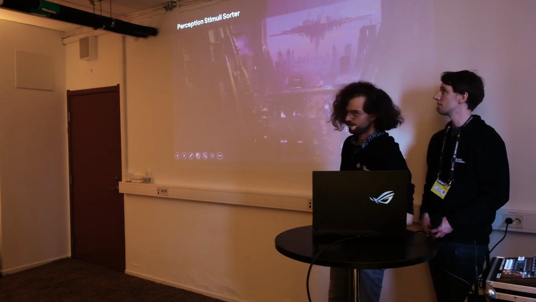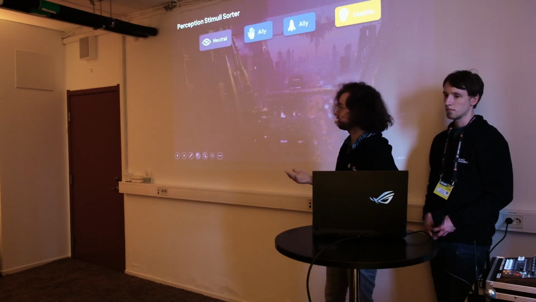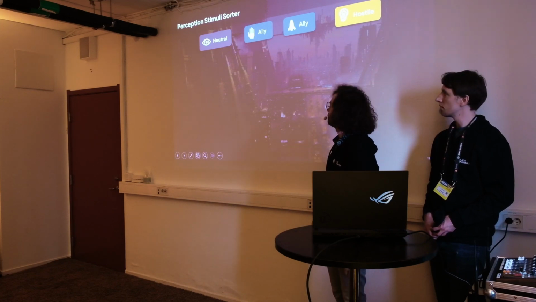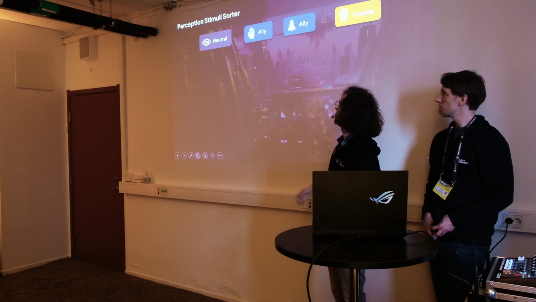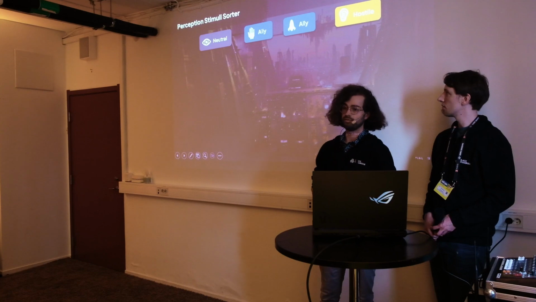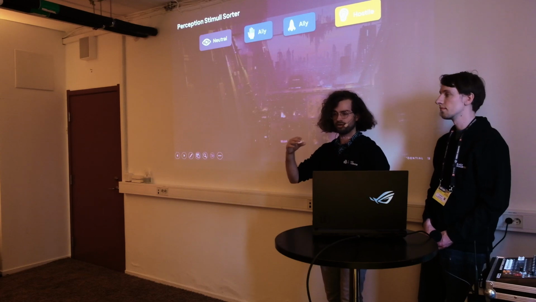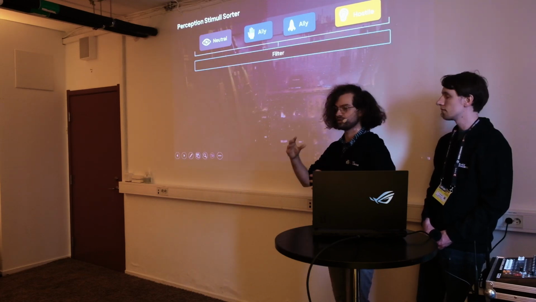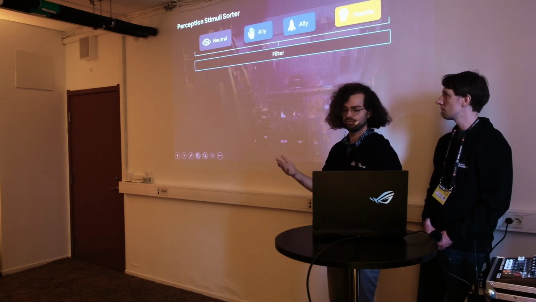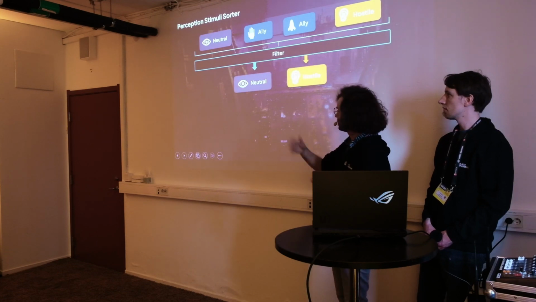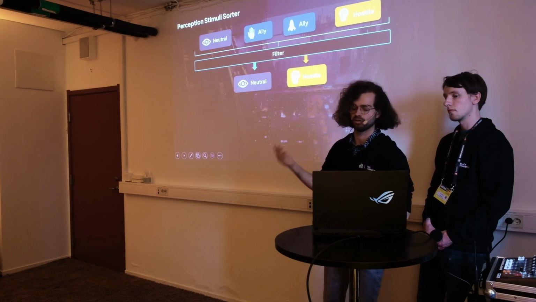Let's dive a little bit deeper into how this stimuli sorting is performed. Let's do it with a toy example here. Let's say I have a sight stimulus of a neutral actor, a touch stimulus by an ally actor, a smelling stimulus by an ally, and finally a hearing stimulus by a hostile target. The sorting is done in broadly two categories of steps. The first of which are the filter steps, which, as the name implies, simply discard the stimuli that are not relevant for that tick. In this case, it will simply discard the ally stimuli since we probably don't want to react to our allies right now since there's neutral and hostiles.